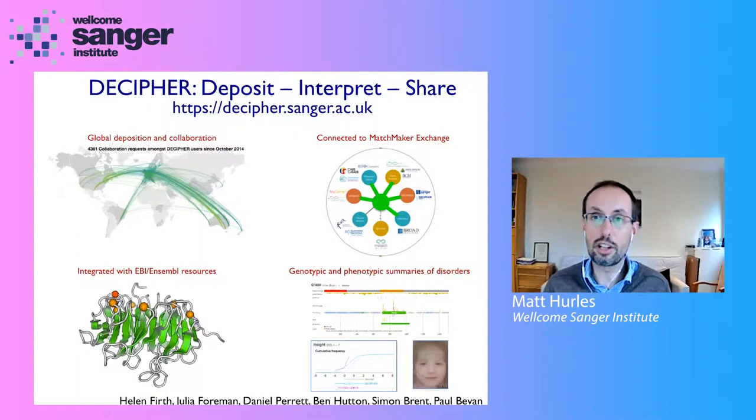And in fact, one of the things that we've done, led by my colleague Helen Firth, who's a clinician within the NHS, has been to set up a web portal that enables clinicians and researchers around the world who think they may have found the genetic cause of disease in their patient, but aren't sure, to pool that information with the family's consent, providing it's all anonymized and minimal information is given, but to find ways of making matches between similar patients with the same condition in different parts of the world.